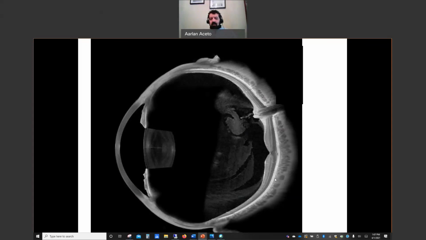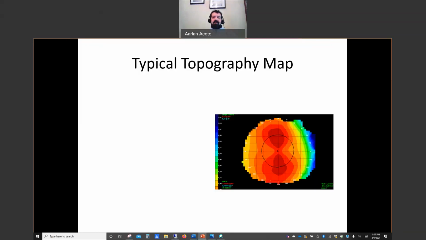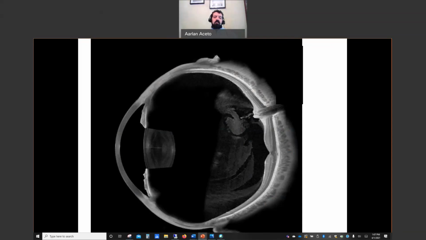And again, here's my choroid behind. This to me is maybe one of the coolest pictures you'll ever see. You can see the extraocular muscles as well. So this would be a left eye looking down from the top. Medial rectus, lateral rectus, optic nerve. Very, very cool. But at any event, this is cool technology. And again, this just verifies what we were doing in ocular anatomy and physiology.